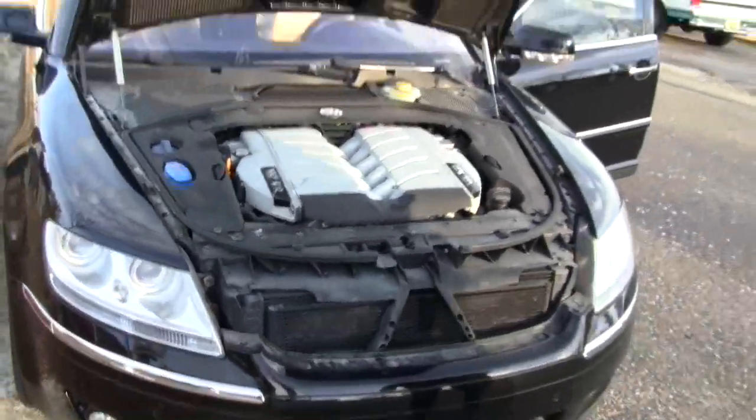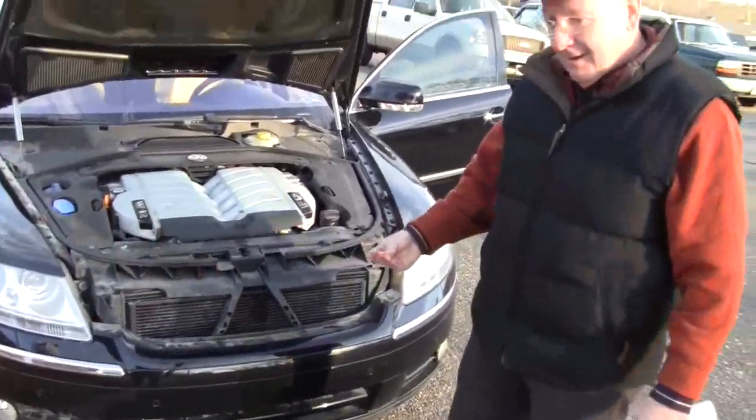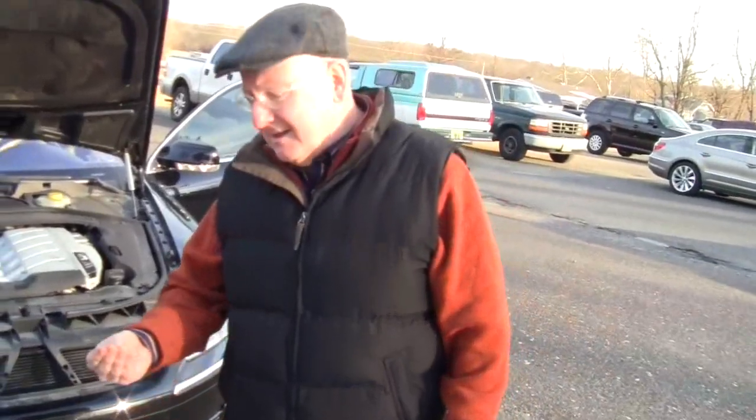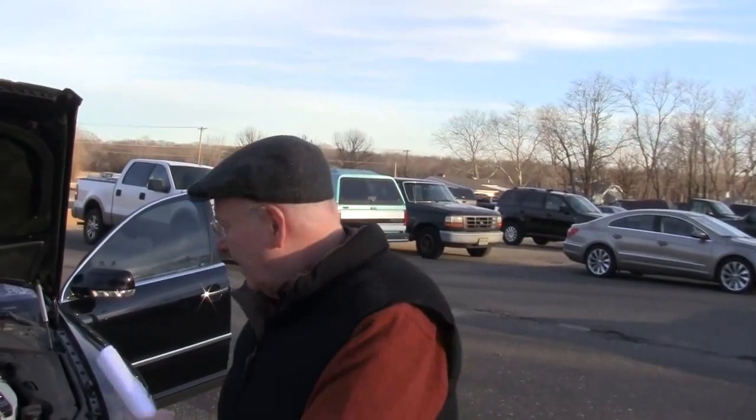Amazing. Good luck with the car. I'm a little embarrassed with the car right now. It's a little dirty. And your previous car was a Mercedes, right? I had a 1998 Mercedes, but I had a 1989 Mercedes before that. I've always liked German cars. I like the design features, the decisions that they make in putting their cars together. It's an honest design. They don't put a lot of gauges in the car with big needles on them. They put the money into the engine and the suspension. And so you get a much better ride, a much quieter ride, a better feel.